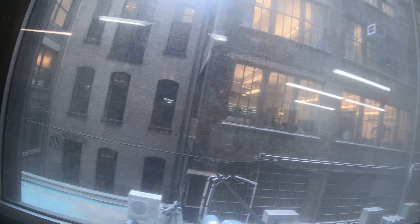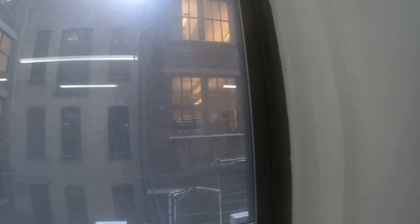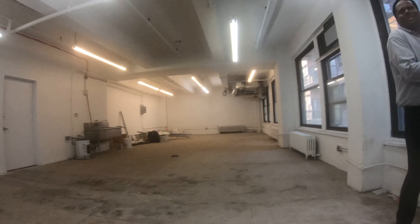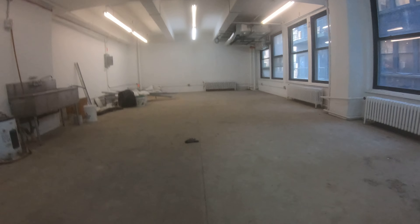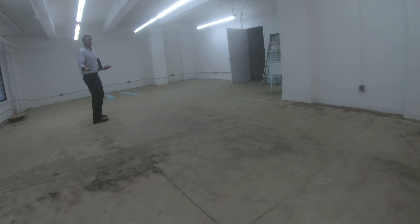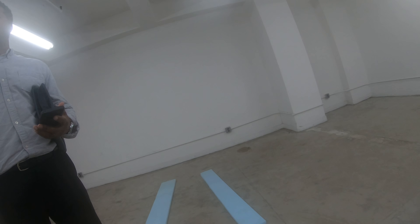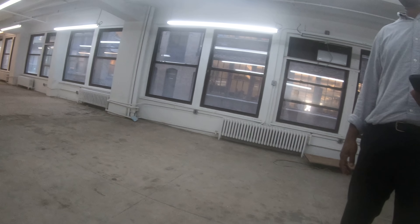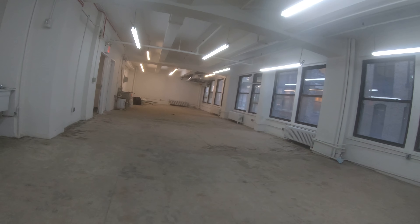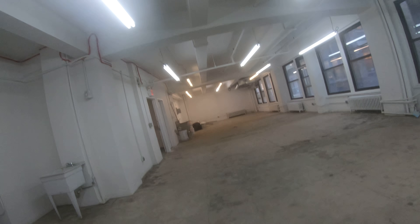So you said this is the back space, it may be worth less? Look, you don't have any view. I don't need a view. Fuck the view. I need space. This is honestly much more fitting than the other one, just based on layout alone. I would want to make this place look essentially as pristine as an Apple store, but I'd have my own designer and construction person — permitted and licensed, of course. I would want to do the build-out myself. I wouldn't want them to do anything.